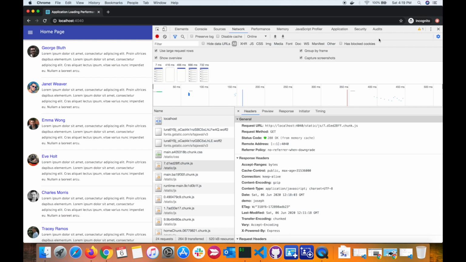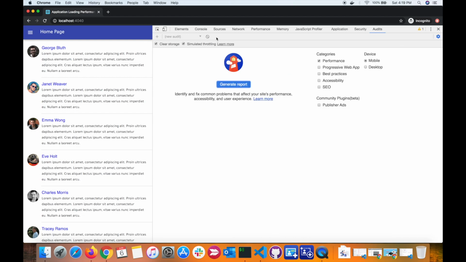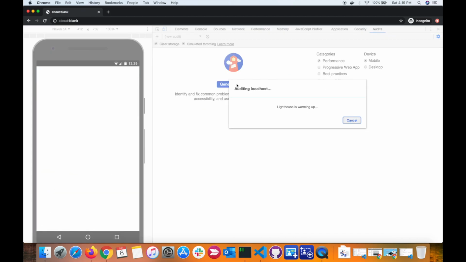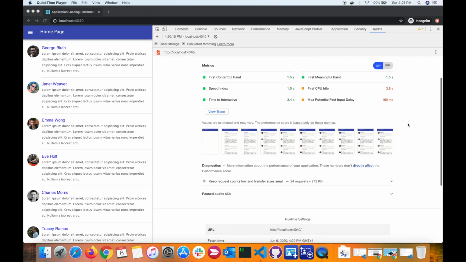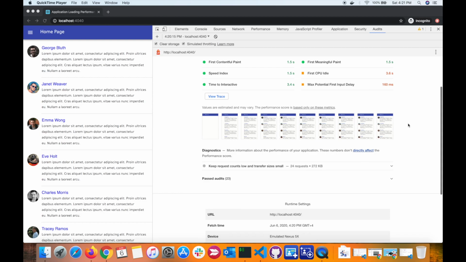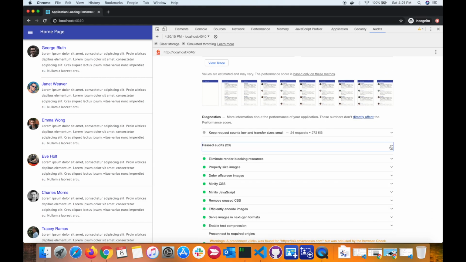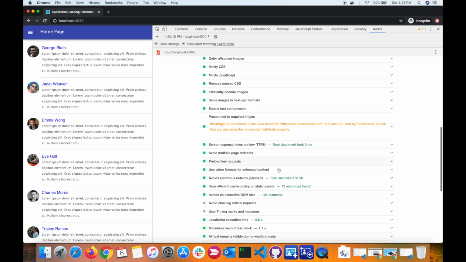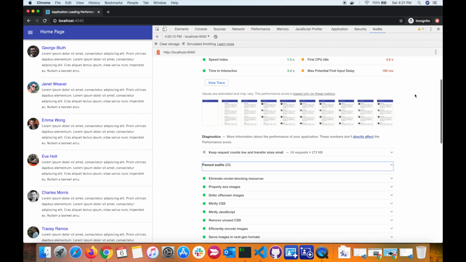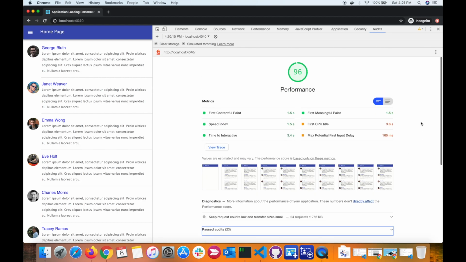Let's go back to the audits panel and run an audit. Let me clear this, and our report is out now, and as you can see, the issue that was mentioned earlier is not there. It was there in the past audit, but because we have enabled long-term caching now, our files are getting cached on the browser. So you can see it here. Alright, we have taken care of all our issues, and we have been successful in doing that. Let's quickly move on to the other section of my session.